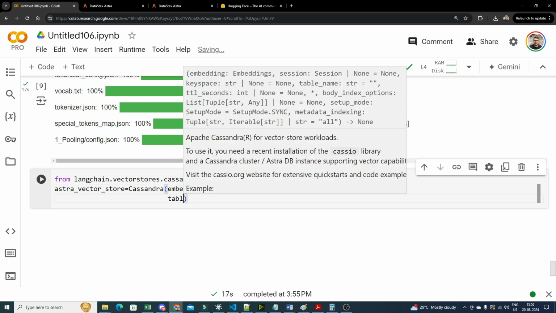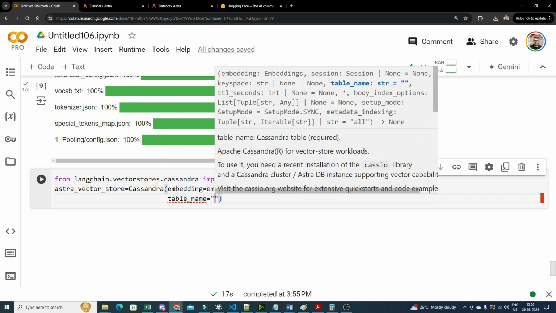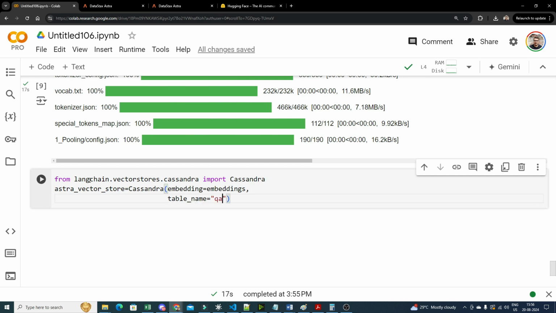And then I have my table_name equal to, let me give a table name like QA mini demo. Okay. I'll just go ahead and write this. I will keep my session as None. Now what this is basically going to do is just insert my data in the database that I've actually given. Okay. So this will basically be None.